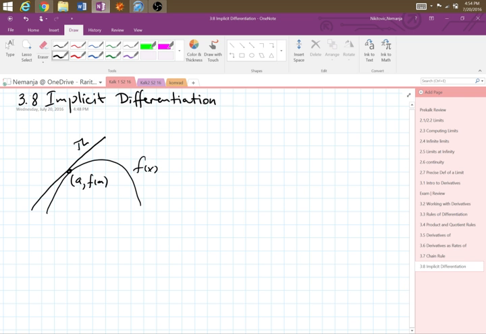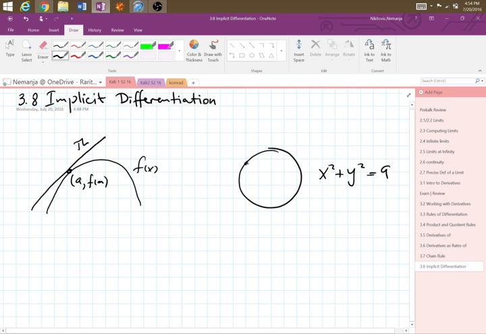Now, the function could be trigonometric, exponential. It doesn't matter what it is, as long as you are able to differentiate that and compute the point on it to find the slope, you're good to go. The key point is that you have the function which you are differentiating. Now, what happens if a relationship that you get is not a function? Circle, not a function. It has x squared plus y squared equal to, let's say, 9, if the radius is 3. That fails the vertical line test, therefore, not a function.